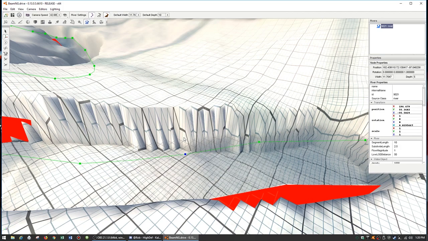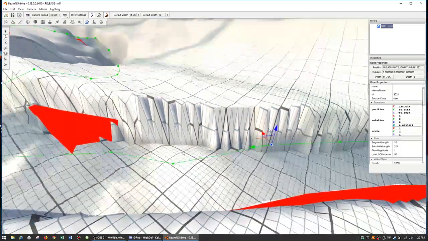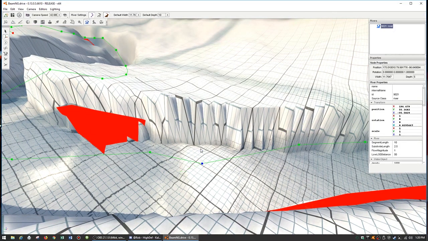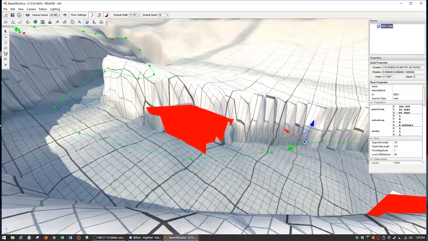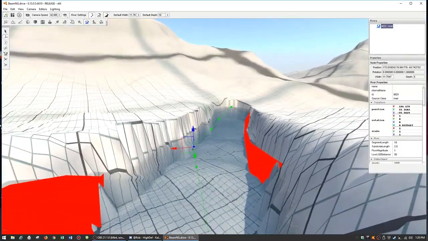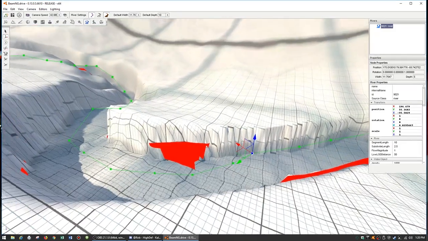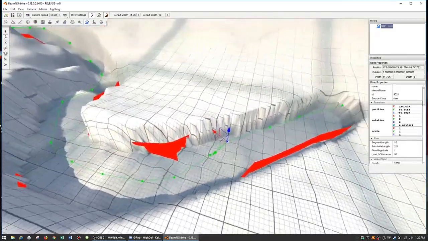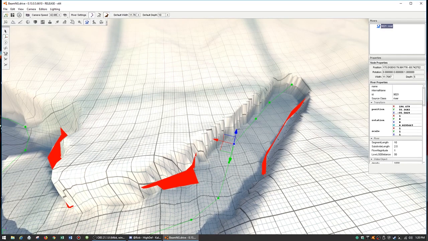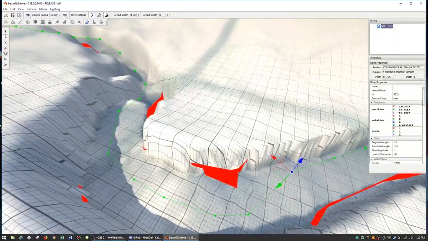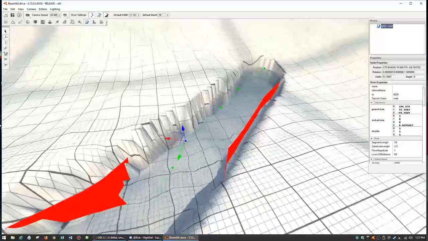But at this point, if you were working on a project, I would recommend deleting it and just starting again. Now you've got the flat bed, because now it'll place it flat. Sorry to rush it, guys, but you can see what we mean. You can just move the nodes, and we're just giving you the general idea as to how you would place a river.